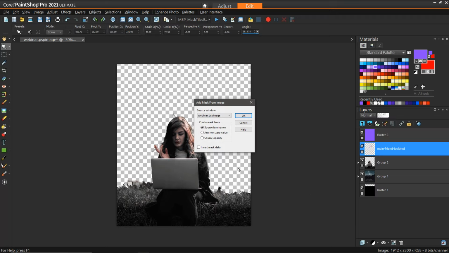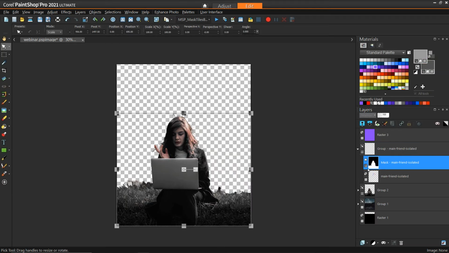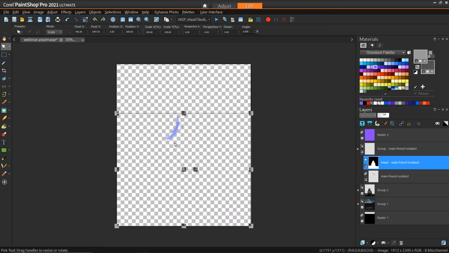Now this dialog box I do want, because I want to say, use the opacity of this image to determine how the mask is going to be defined. So then I will hit OK. And then what we'll see is something that looks like a mask, right? As you can see here, generated for our jellyfish. Now, if I turn this off and I turn the jellyfish back on, what you'll see is it kind of did the opposite of what we wanted, right?